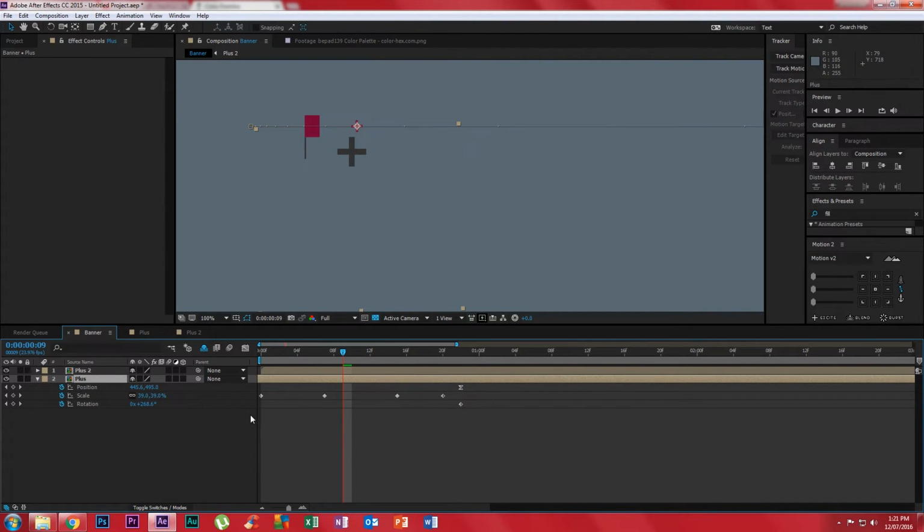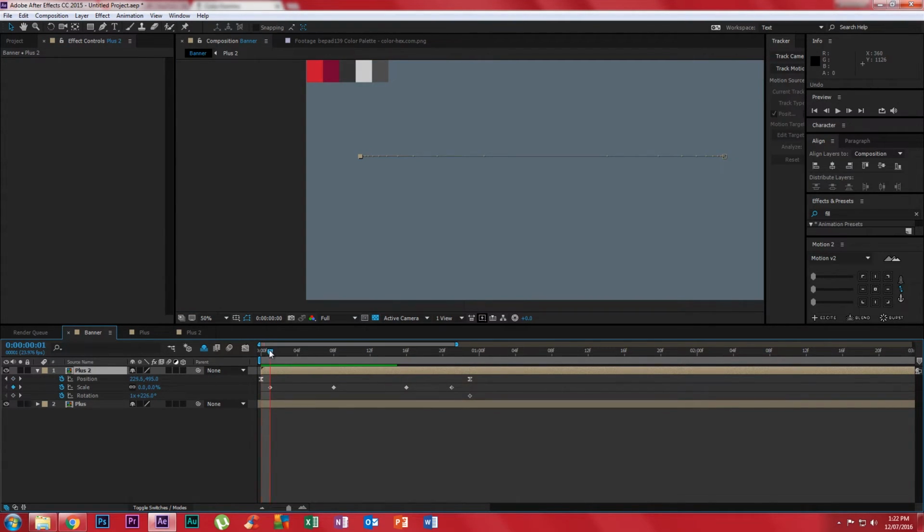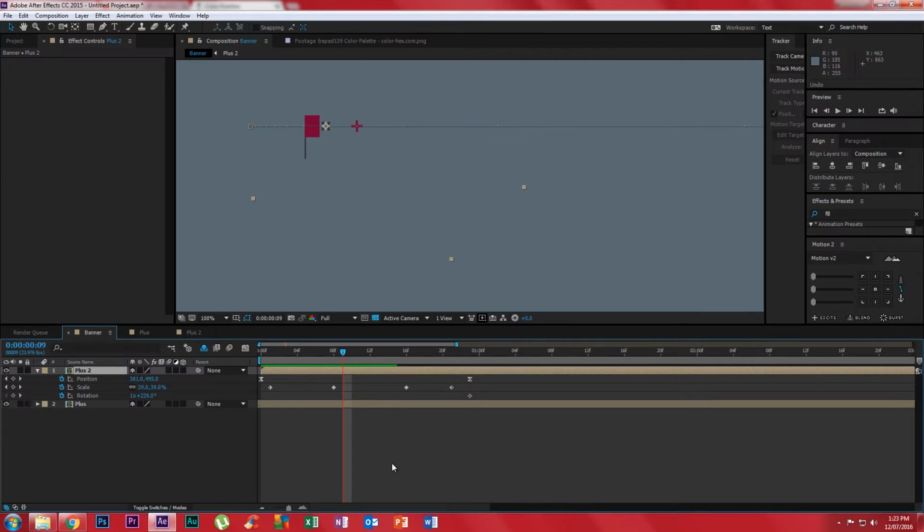What you will have to do is add this position keyframe back to where it was, just because we did shift it over and it made it a little bit quicker. So if we copy all these guys, go to the start of the layer, sorry, hit Control C or Command C if you're on a Mac, click on this +2, and boom, there we are. So you're probably noticing that you've actually got the grey plus right where the red plus is meant to be.